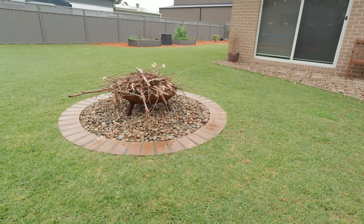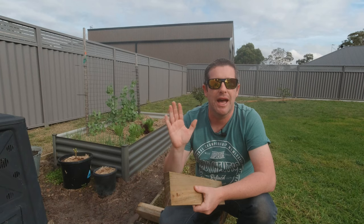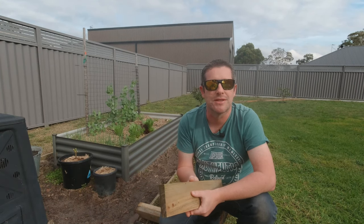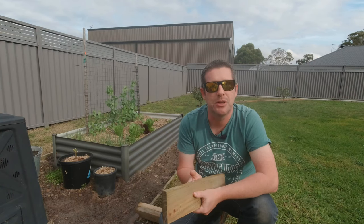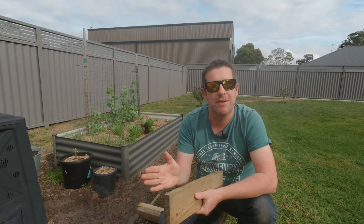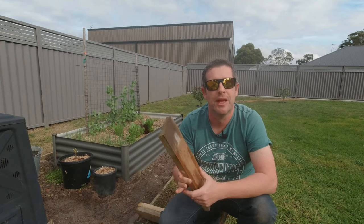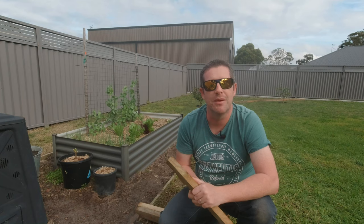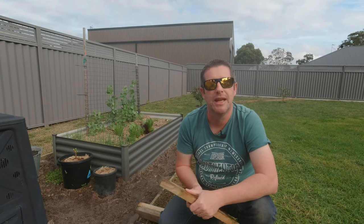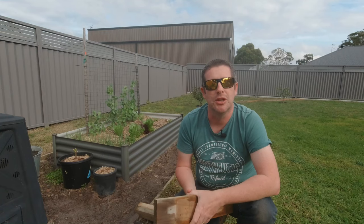Now, when it comes to garden edging, you have a lot of different types you can choose from. You have brick edges. You could do a formed concrete edge. You have your metal edging. You have PVC edging. And then you also have treated pine as well. Now we've got meters and meters and meters of garden edging that we need to do around the property. So we needed to find something that was quite economical and easy to use.